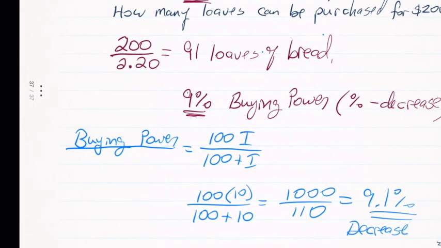So, I mean, it's a weird concept, but then you can kind of start seeing if you used to be able to buy 100 items of something, you're going to lose the ability to buy, if you multiply this by, just drop the percent, you lose the ability to buy 9 of those items anymore. So that's what buying power is all about.